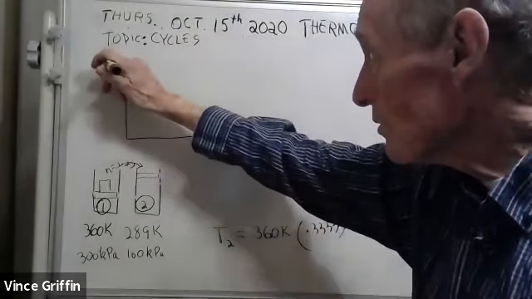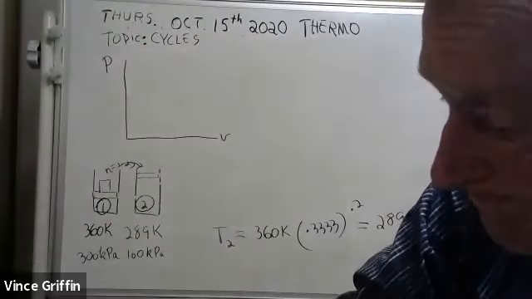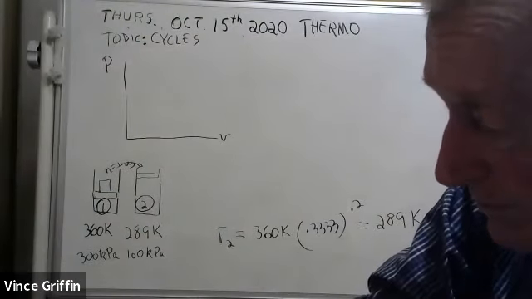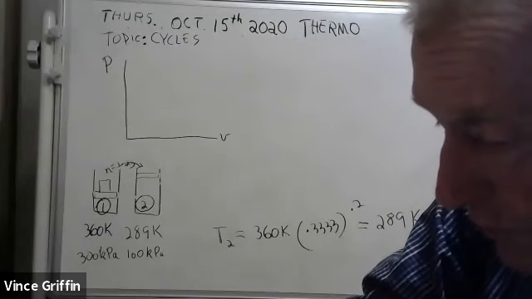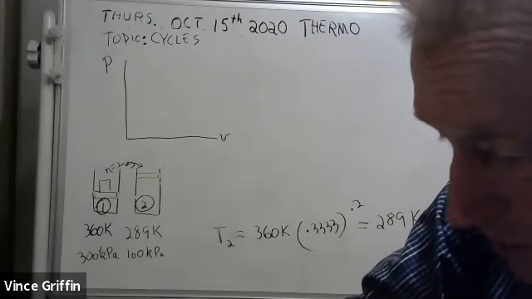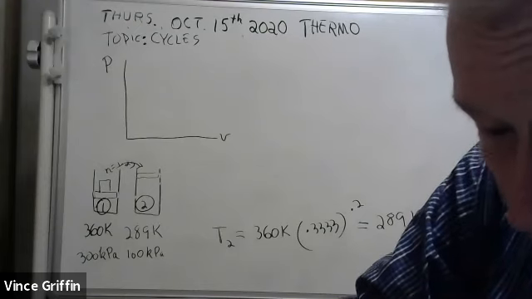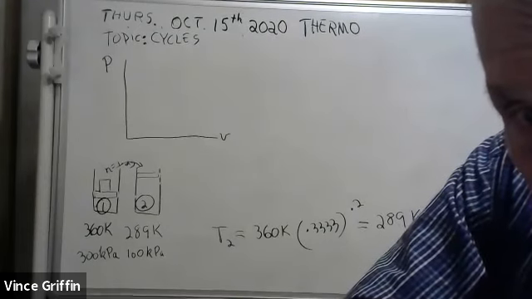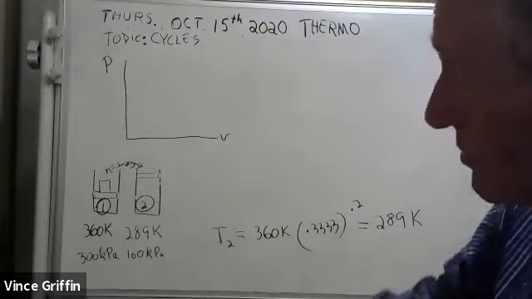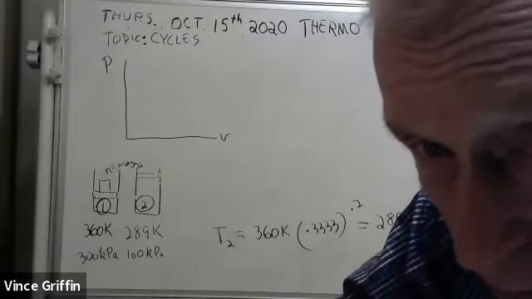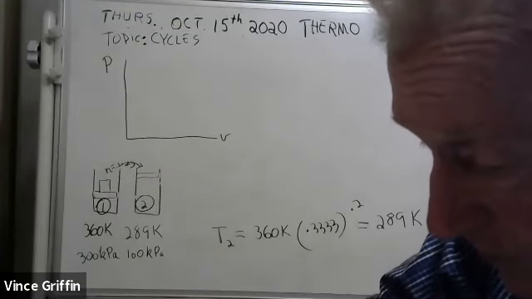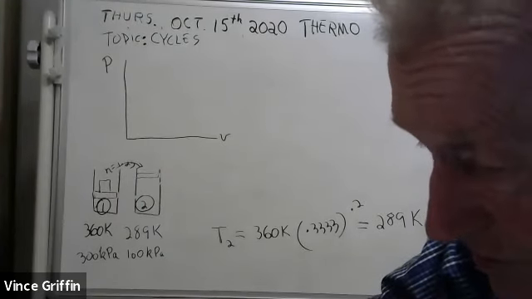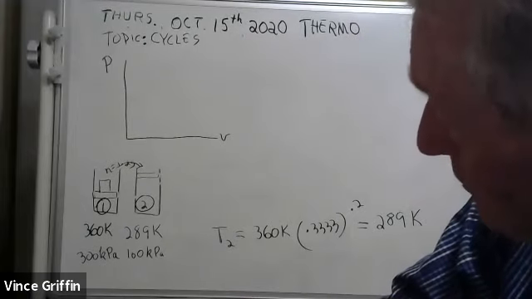I graded some homework here yesterday afternoon, and people were putting vapor domes where they don't go, and they were leaving out vapor domes where they do go. See, this is air. You don't put a vapor dome in here. There's no vapor dome. It doesn't turn to a liquid. It stays a gas the whole time.